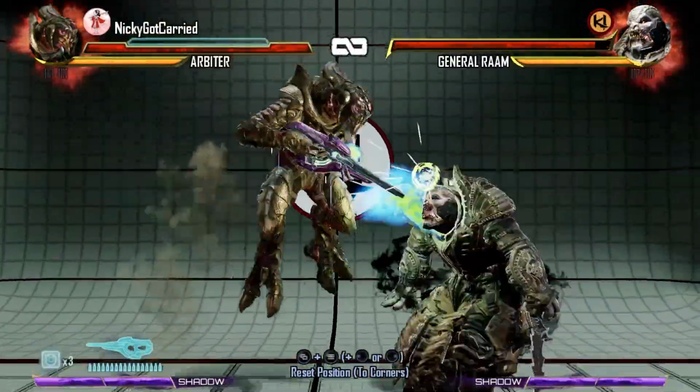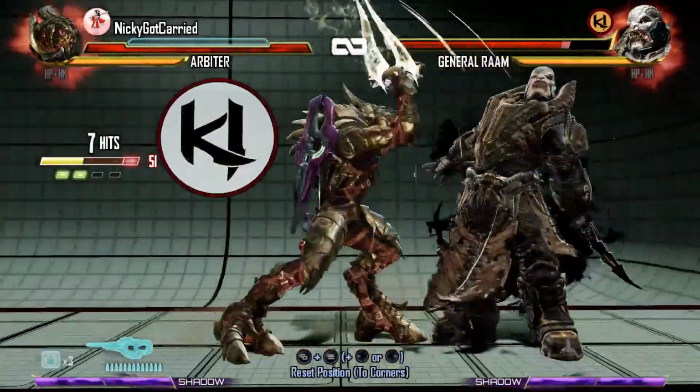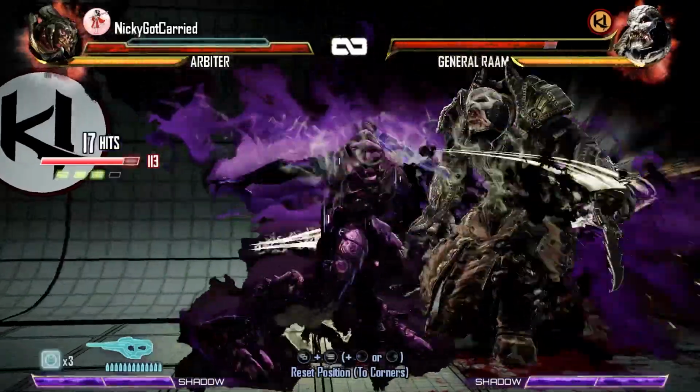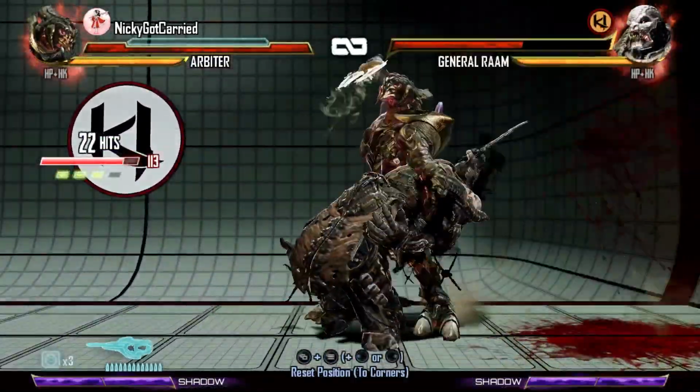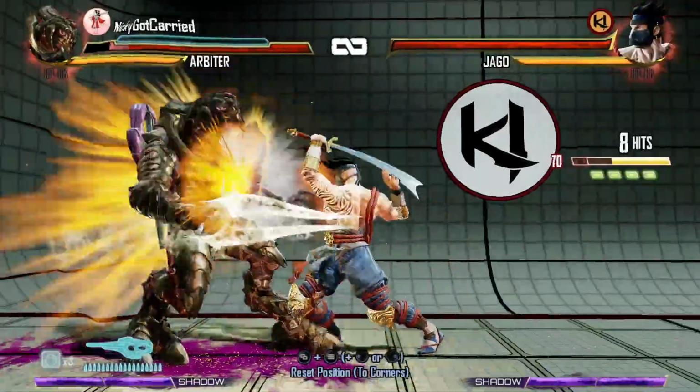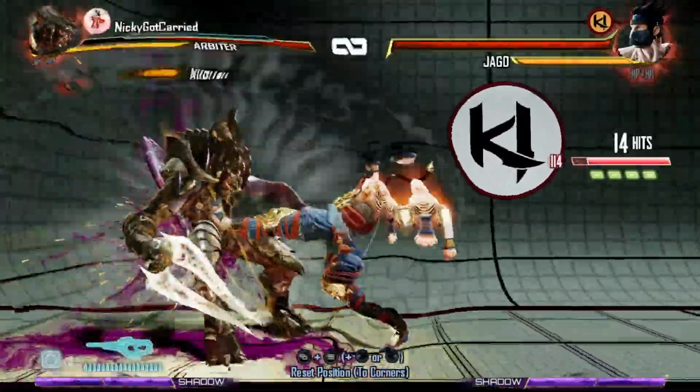Next up is our first guest character, Arbiter. Arbiter is a defensive monster in this game. When you have your instinct available, this character becomes very scary to contest. You can use your instinct freeze frame to see what your opponent is doing on your wake up and reply with whatever the right answer may be.